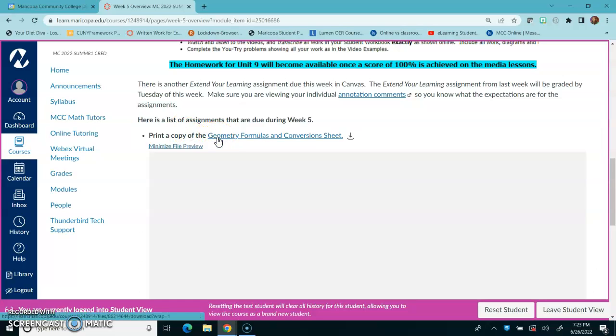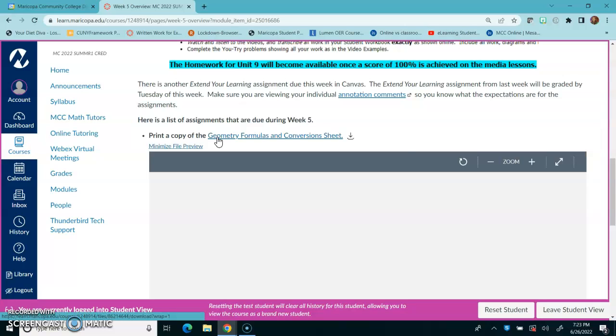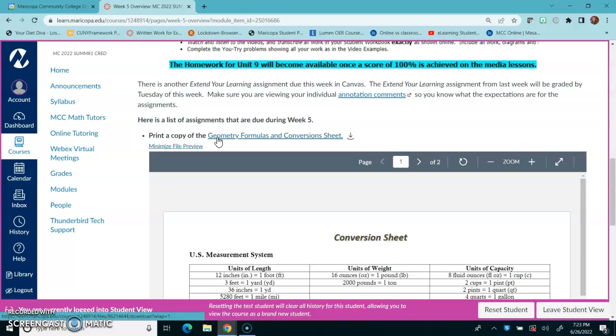So I highly recommend you actually print a physical piece of paper copy of the conversion sheet. I know you can just download the PDF on your computer, but then I just feel like that's a barrier because you're constantly searching for it. You'll have to have another window open on your computer. And it's just nice if you have it actually printed out on a hard copy and you keep it in your notebook. So when you're working on your homework or your quizzes or the exam, you can easily access it and just pull it out.